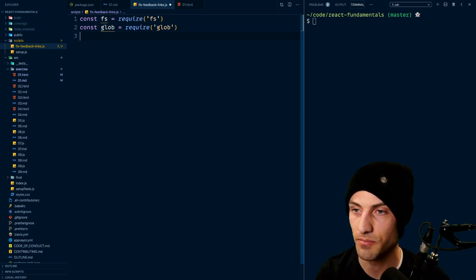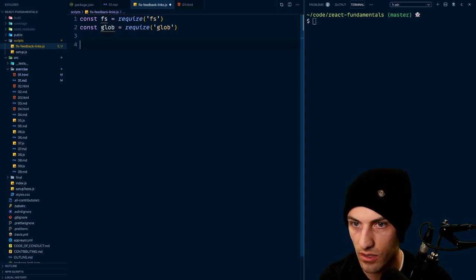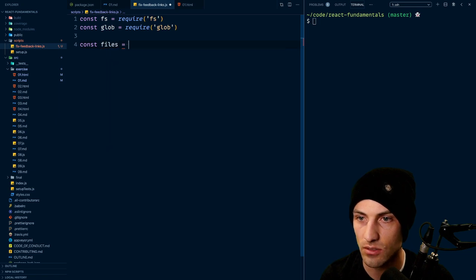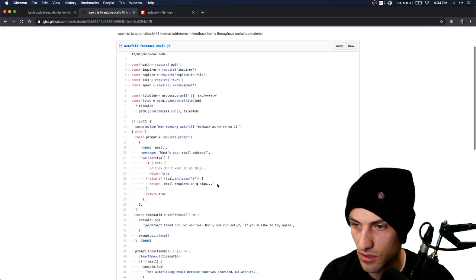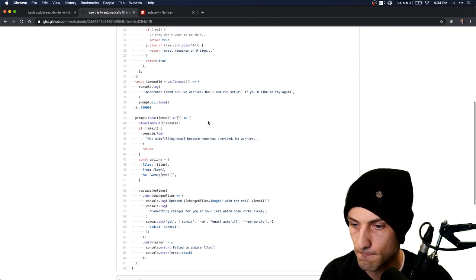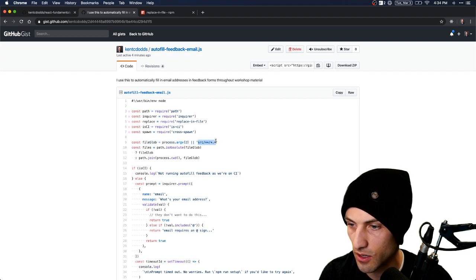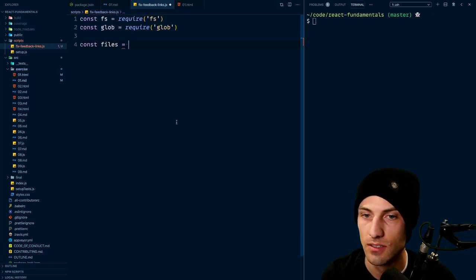That's probably where I'll put it. Yep, and then yep, okay. Okay, and then we'll have const files equals, yeah, we'll just look for all these things. Well, no, we're just going to look in the markdown files.